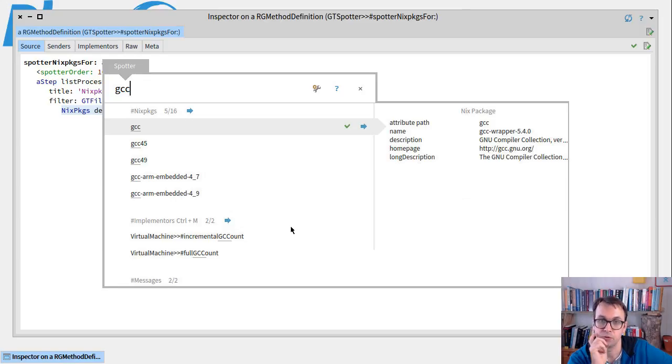So I mean, the two choices we have here are either to, on the first time we do it, well, at some point we need to load the package collection. I guess a really nice thing to do would be to load it asynchronously. Well, the best thing to do would be to build it, have it already built when we build the Smalltalk image, and for that we need the recursive Nix thing.